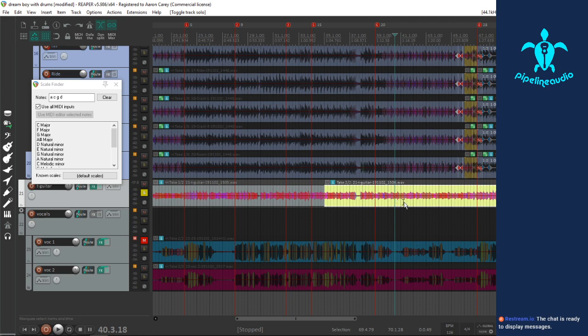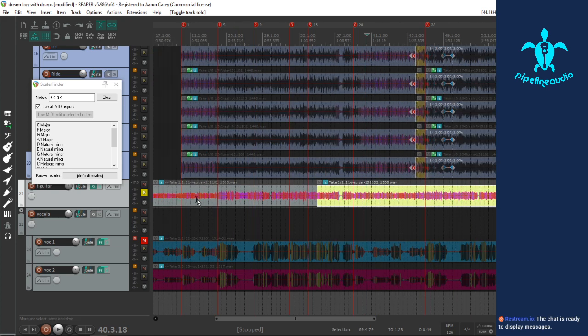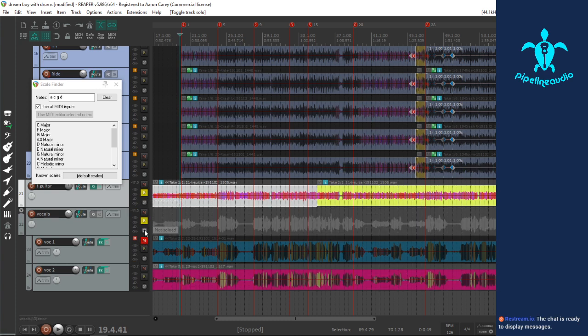So this could be C major. I'm gonna turn this down and see what this sounds like to play along in A minor or C major or whatever.